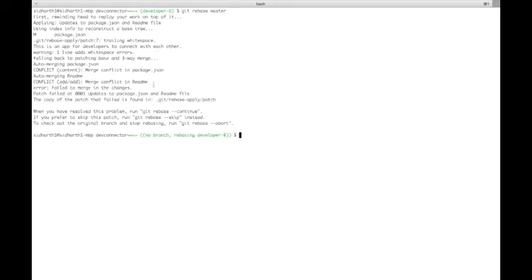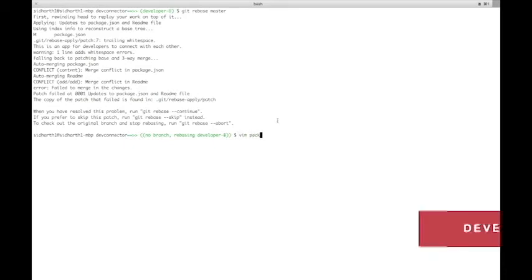Alright, so now when he does that, he sees Git tells him about two conflicts. One of them is in the package.json, the other one is in the README file. Now, Git is pretty good at giving you good suggestions. All you need to do is really follow that. In this case, Git tells you that there are two conflicts, and when you've resolved these conflicts, you need to do a git rebase --continue. So let's go ahead and try to resolve both the conflicts.